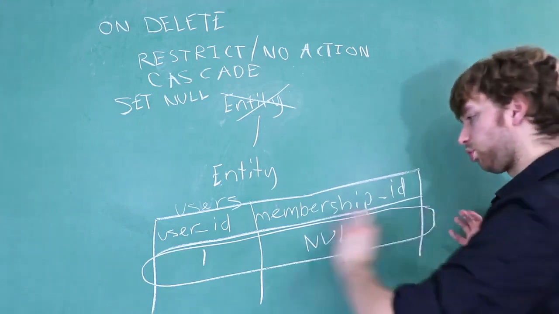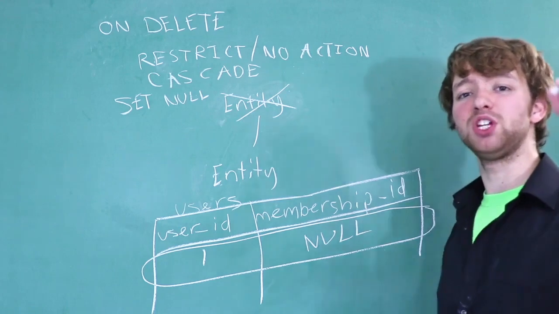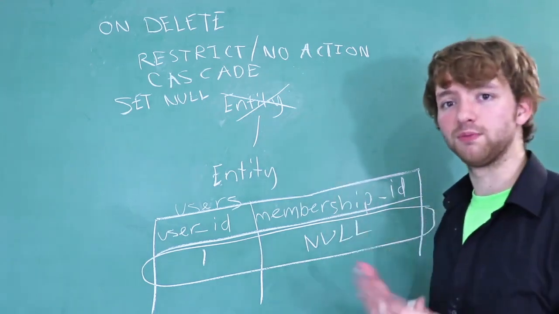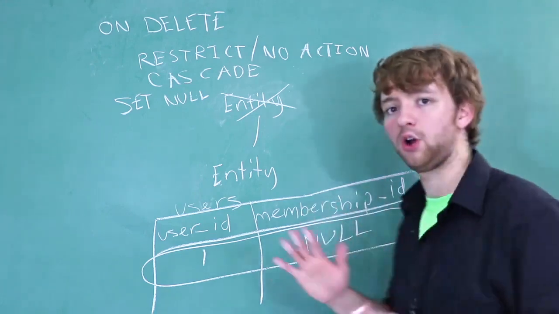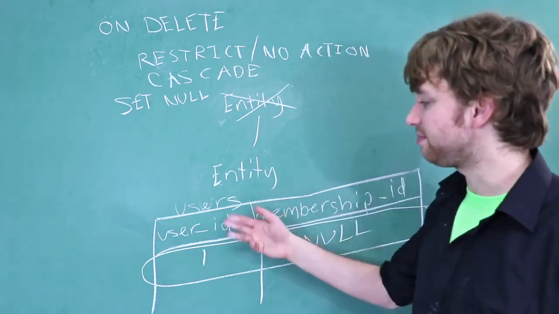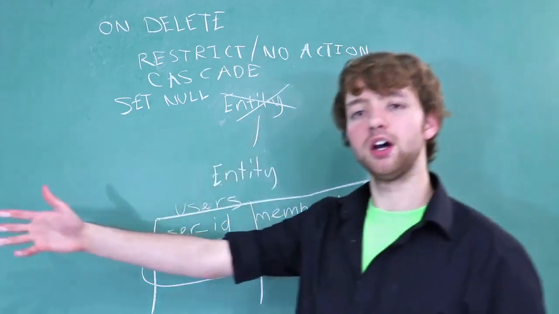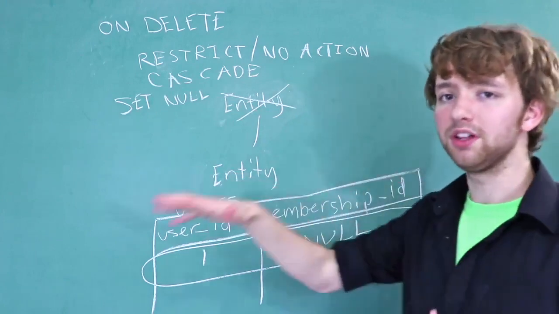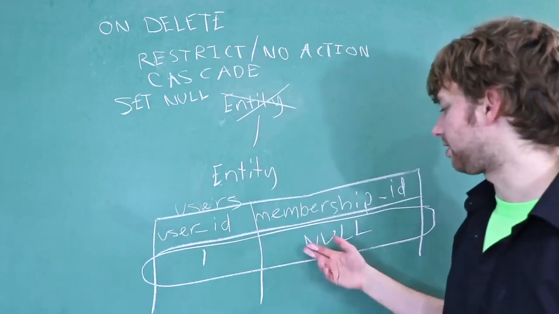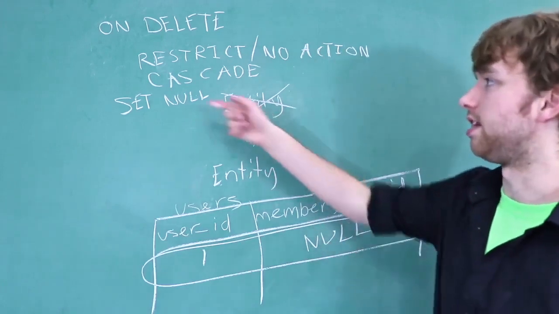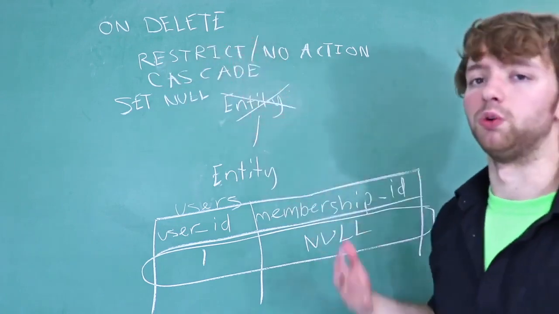In some situations it's appropriate to have orphaned rows, other times it's not. That's a decision that is going to be up to you, or your boss, or someone else, you know? So make sure you're careful to understand how your tables are going to be used. Does it make sense for a user to not have a membership? Well, maybe they signed up and they got rid of their membership and they still have an account, but they just can't use any of the stuff. Well, then it would make sense to allow nulls here, and you might set it to set null when you delete. Otherwise, you might set it to restrict if you don't want orphaned rows.